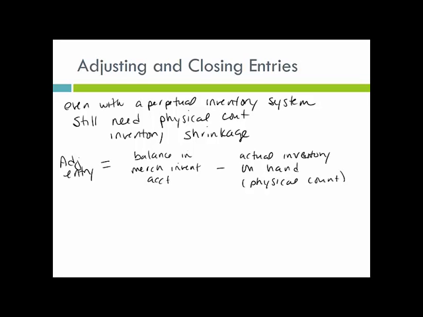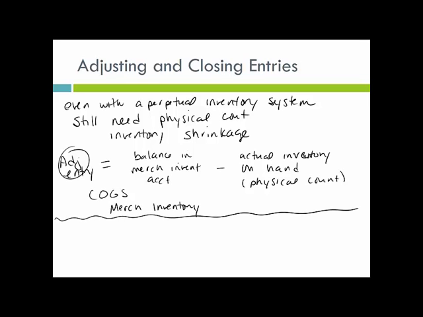And so once we determine that amount, the adjusting entry is just a debit to cost of goods sold and a credit to merchandise inventory for the amount that we got right here. So by crediting merchandise inventory, that asset, it'll bring the balance down, so it'll match what we physically have. It's very similar to the adjusting entry we did for supplies in Chapter 3, where we need the account to match what we actually have.